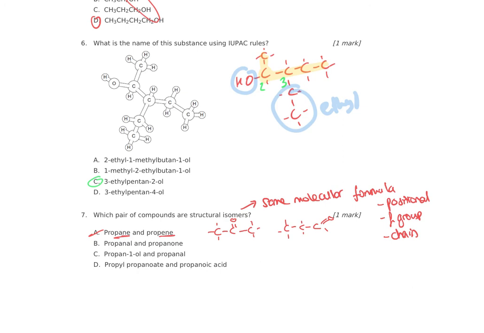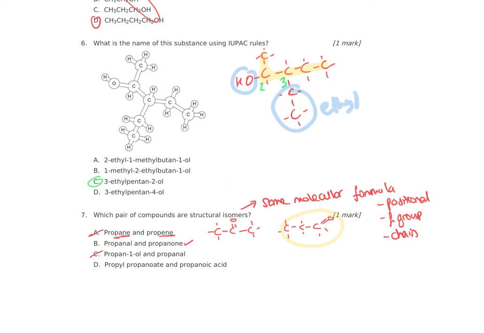So that would effectively be a functional group, although it's almost like a positional. So that actually is. Propan-1-ol and propanal, well, you can see just from looking at this aldehyde here, it's not going to have the same bonds as an alcohol, because an alcohol is going to have another bond on here because it doesn't have the double bond. So that wouldn't be right. They would have a different molecular formula.